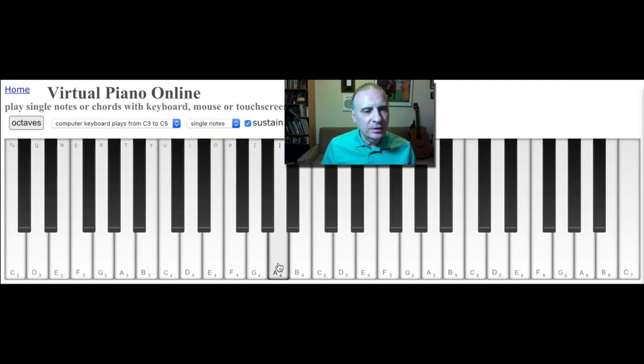So now, getting back to the tune So What, we want to look at the melody. And the melody starts on the 5th note of the scale. So 1, 2, 3, 4, 5. And then it's really just 5 notes consecutively. 1, 2, 3, 4, 5. And then going back 2 down and back up to D. So that is how the melody works.